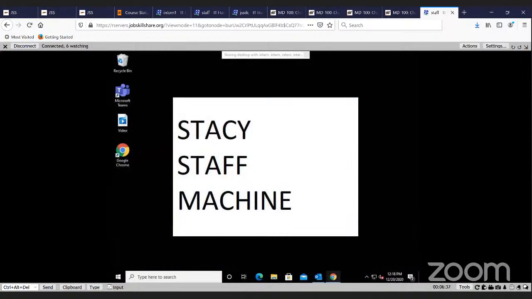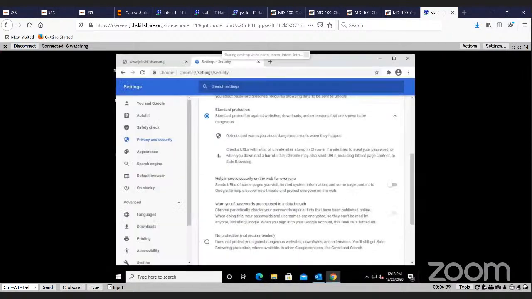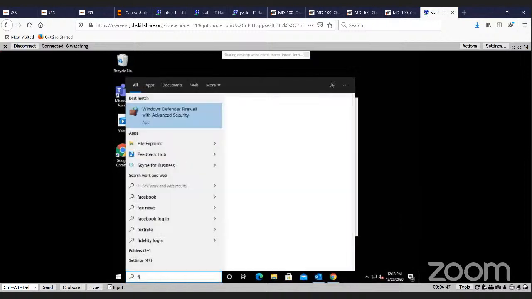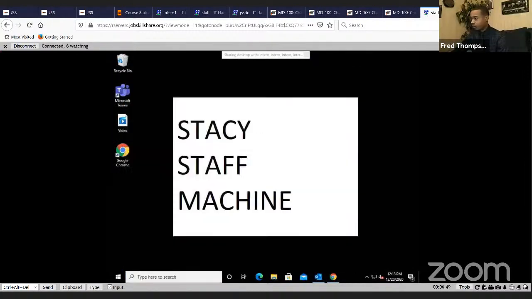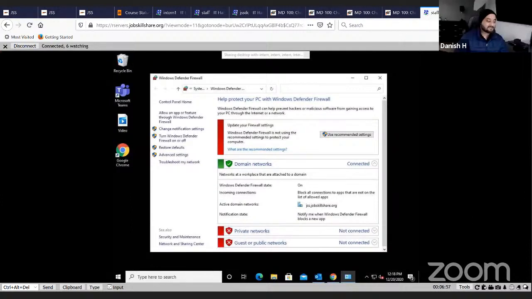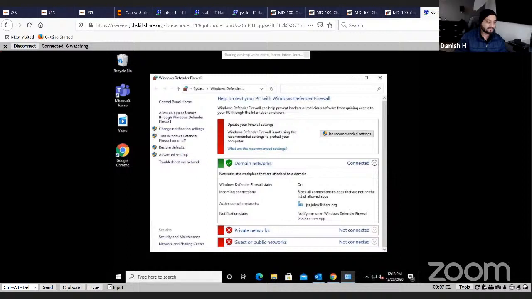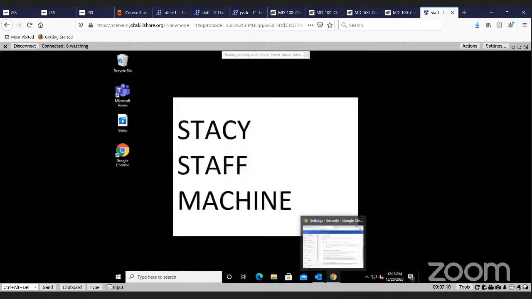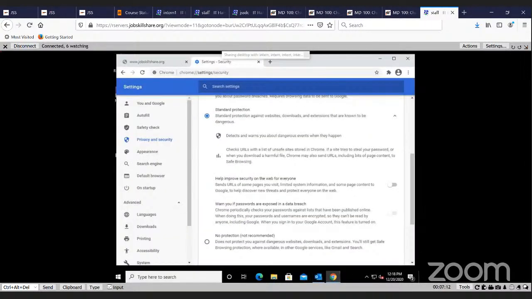Oh, I thought it was the firewall. I just wanted to let Fred know that he chose the advanced setting firewall. He should have chosen the simple Windows firewall. But you can use another web browser, maybe. So you guys are saying that it's because it's connected to the domain firewall, so that's why it's not working? Nothing to do with firewall. This is an issue where a user is having trouble with their website. So think about it more carefully.